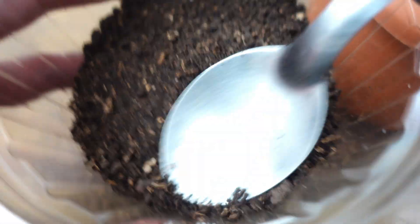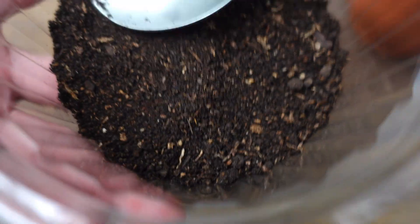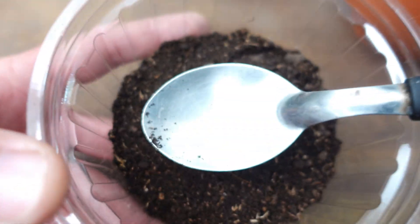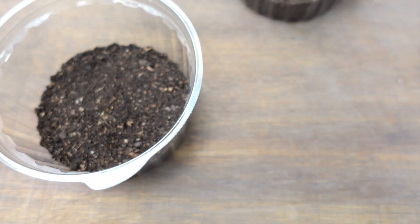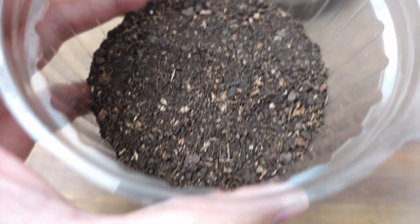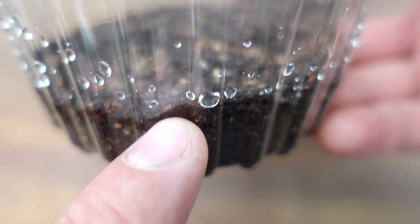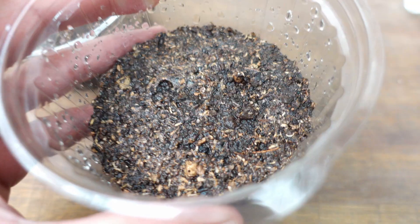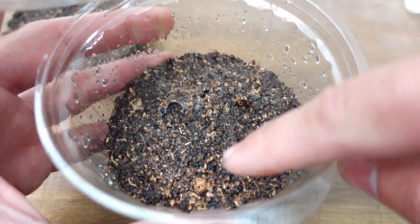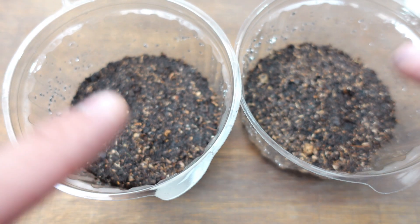Once I reach the measurement, I'm going to barely press with the spoon — the idea is that it is very uniform, but it has to be a light pressure. We do not want to leave very compact soil because the roots will have a hard time entering the substrate. The only thing left to do now is to water them before planting. I recommend doing this with a very light rain — the idea is to get no more than one centimeter wet, but to keep the substrate underneath completely moist. Since they are going to be in a closed container, this water will evaporate, condense, and fall back down, ensuring a good level of humidity throughout the germination process.